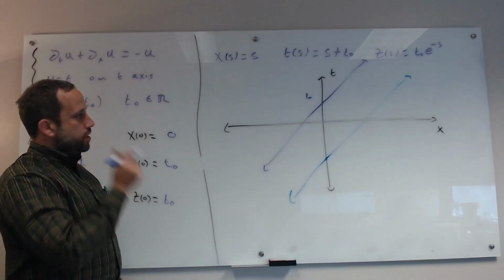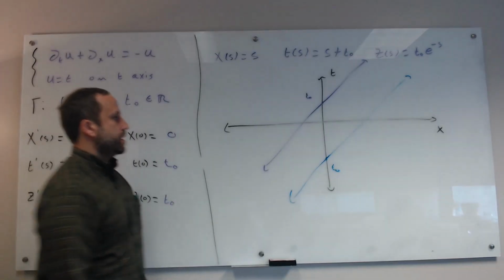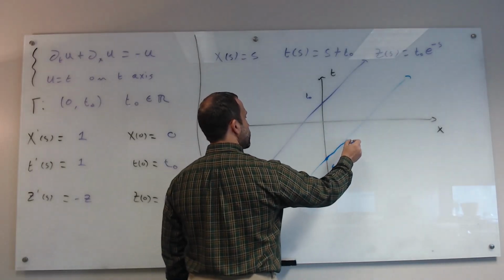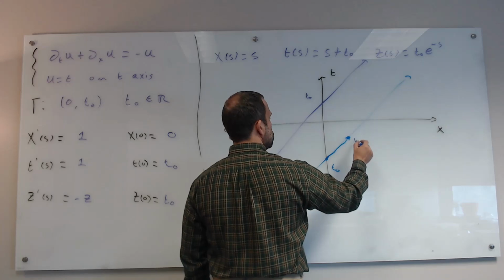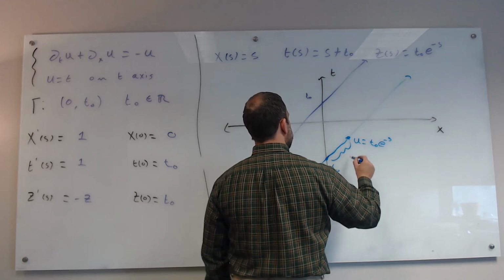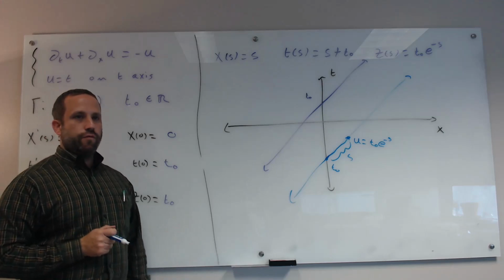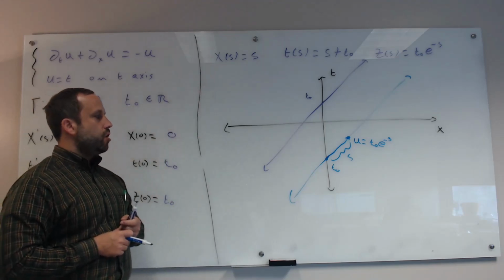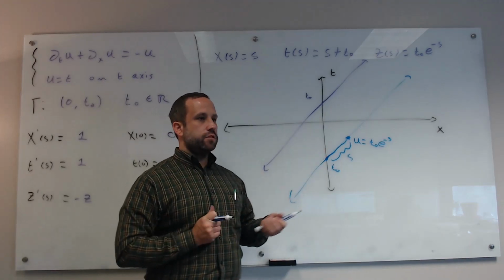Okay, now notice the new thing. If I consider, let's say, this characteristic right here. If I start here and kind of move my way in this direction, as I go s units, where s is the parameterization here, I know that at this point, the solution is going to be equal to t naught e to the minus s. That is, if I assume I've traveled s units in that direction. Okay, well, maybe this is helpful to have a good geometric picture of what's going on, but when we report the solution to the PDE, we don't want to say, okay, well, you start on the t-axis and move your way that way, and this is what it's going to be. Now, maybe that's helpful in some cases, but we want a formula.